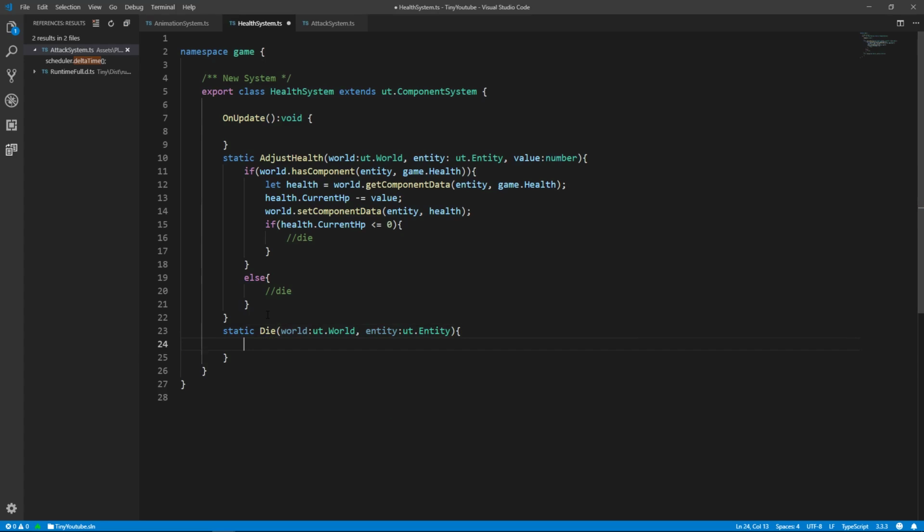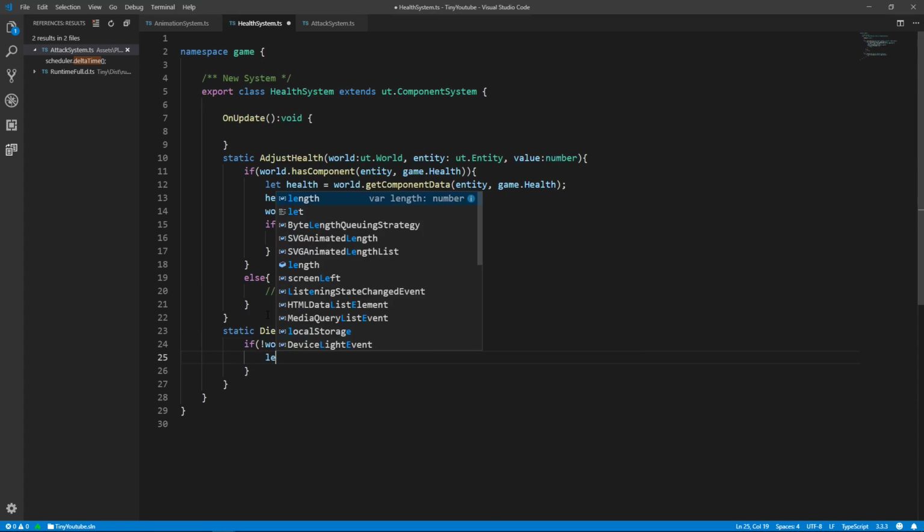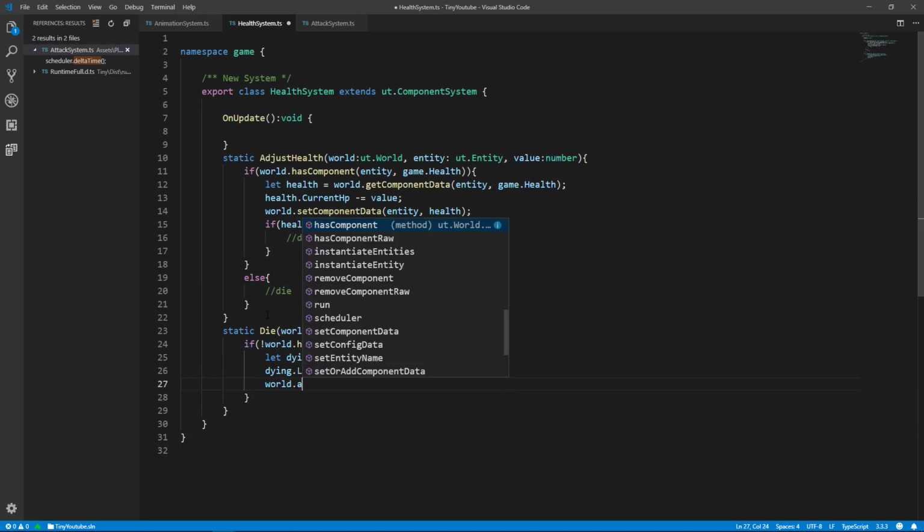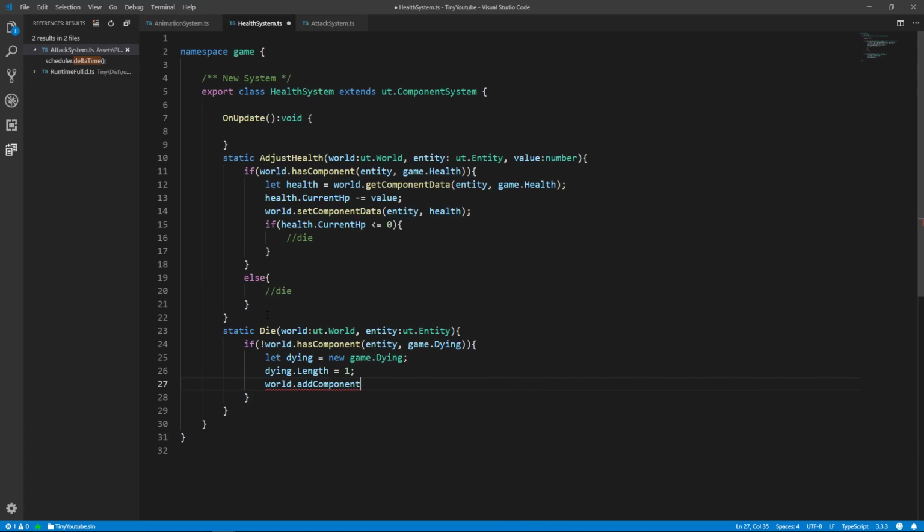And in here we'll say if exclamation mark world.hasComponent entity game.dying, meaning if he is not already dying, we'll say let dying equal new game.dying. Then dying.length will be equal to 1, and then world.addComponentData entity dying.